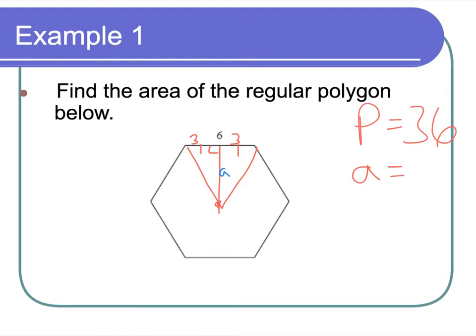I've got a right triangle situation going on here. What else could I potentially know? Well, if I've got six sides, could I figure out my central angle? Well, since there's 360 degrees, and I'm dividing that by six, 360 over 6, my central angle is 60 degrees. And if I drop that altitude, that means that it's been split. So this is 30 degrees. And this is 60. Oh my goodness, it's a 30-60-90 triangle when it's a hexagon. Okie dokie. Well, across from my 30 is my 3, therefore my apothem is 3 root 3, if I remember my 30-60-90 triangle. I'm all set.